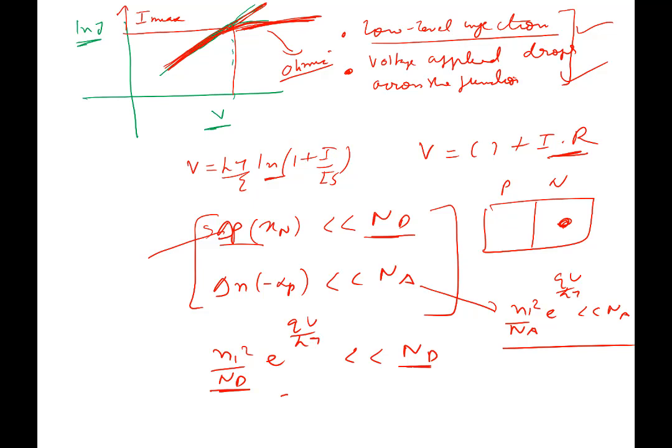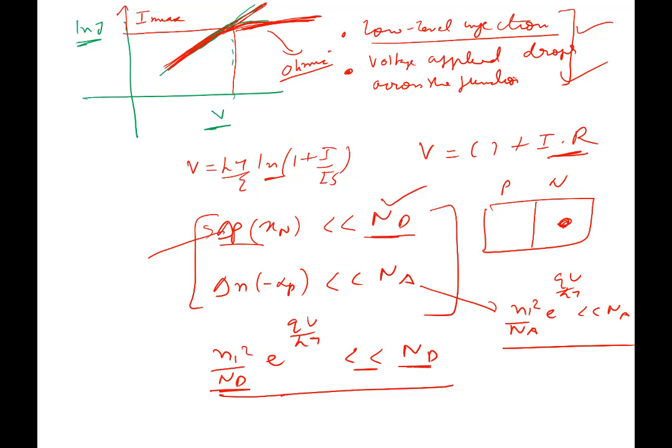The lower doped region. So you look at both the regions of the diode and you look at which one is the lower doped region, N-type or P-type. So let's say the lower doped region is Nd. Now you have to look at when this condition gets violated. So you have to put some number on what is much, much less than. Typically we put it at 1/10.